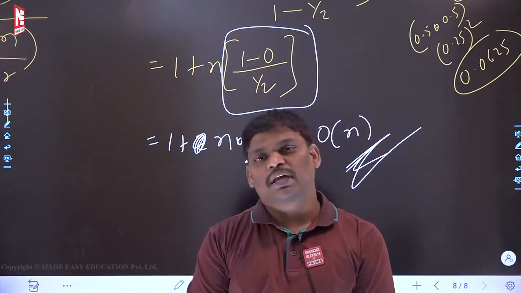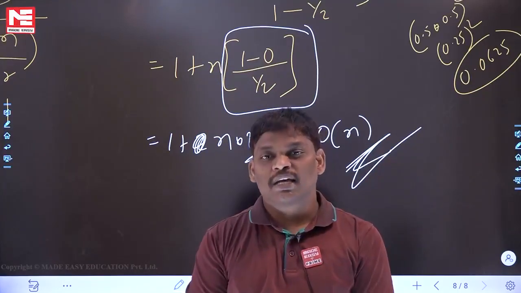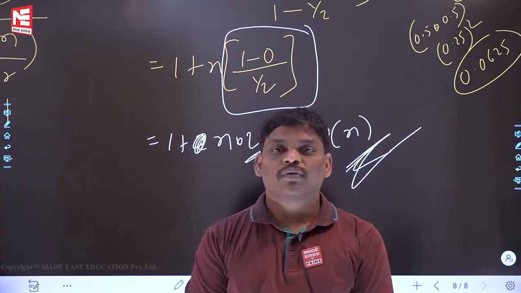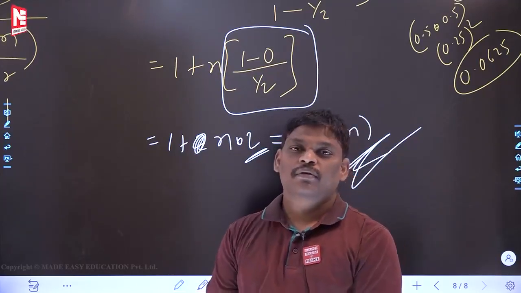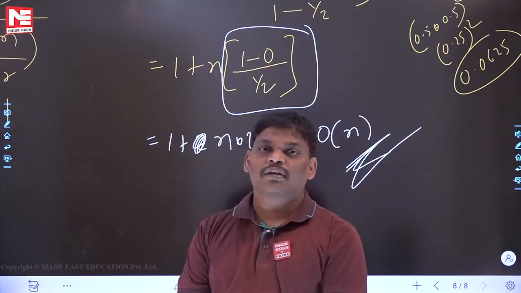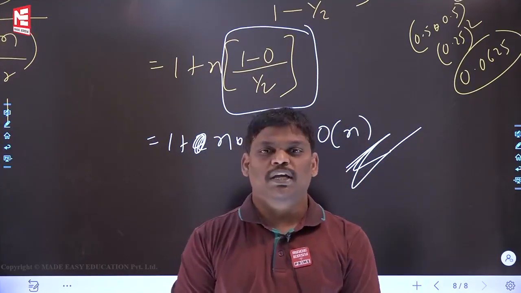Less than 1, more than 1. Right? Sum of n terms in the GP series where R value is less than 1. That formula, whatever is there, if you substitute and simplify it, you will get some constant. Because R value is already less than 1, it cannot be more than a constant. Please be careful.